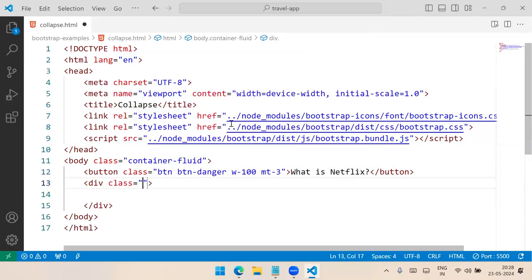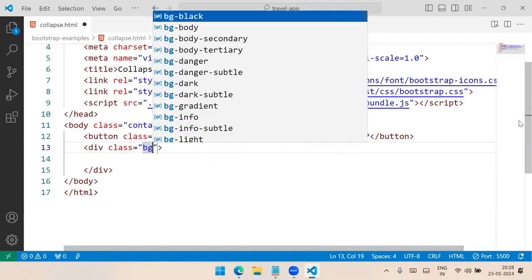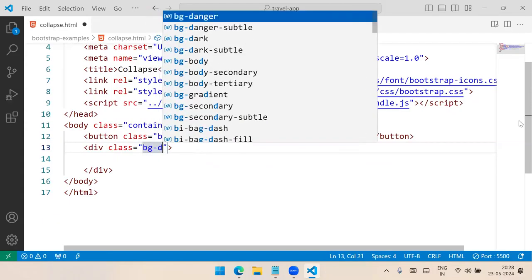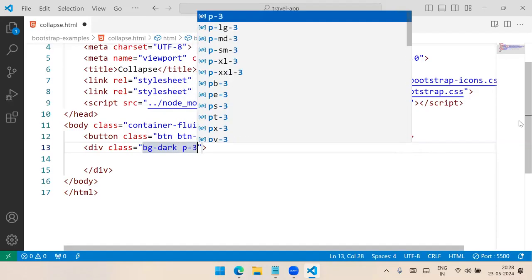And what is round trip? Round trip is nothing but a technique used in web applications.